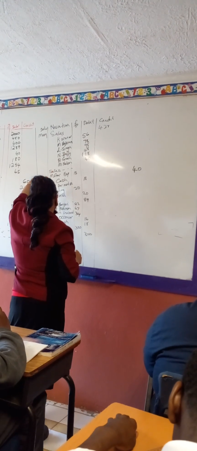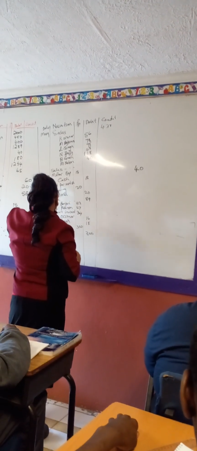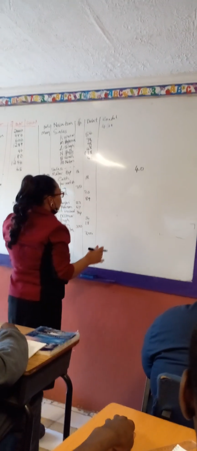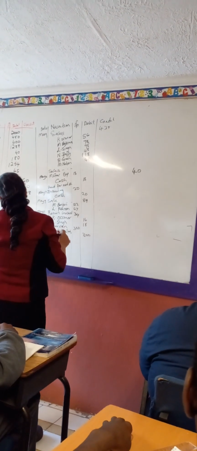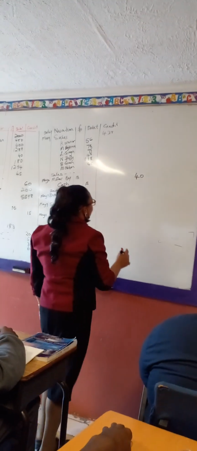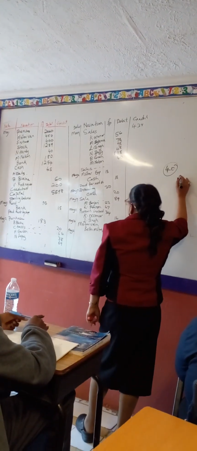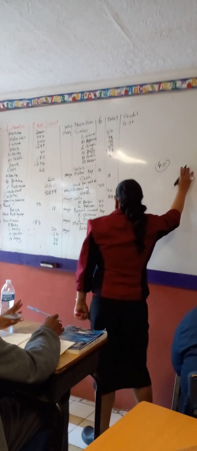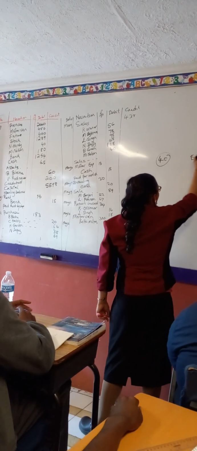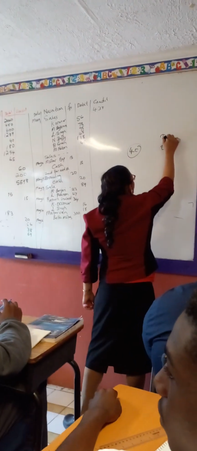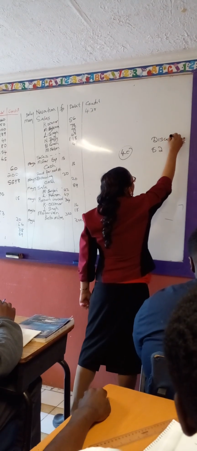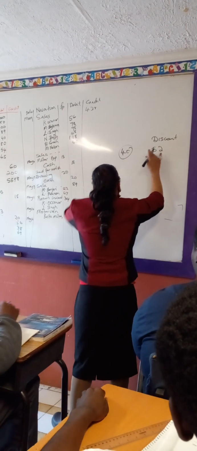N. Hardy. I haven't seen his name again, so no other transaction went on from the beginning. That's $40. So I'm going to have to find 5% of $40, which is $2. He's talking about when he subtracted. So this is my discount received. I'm tallying here. That's it, $2.